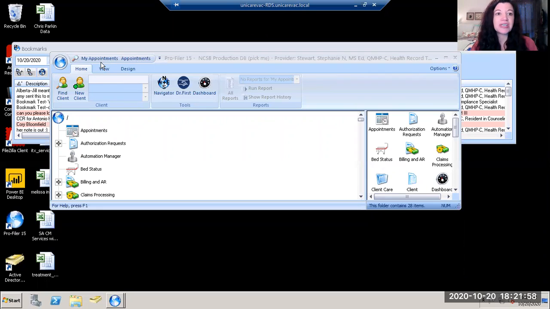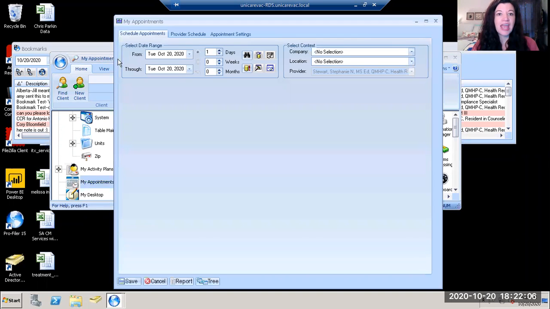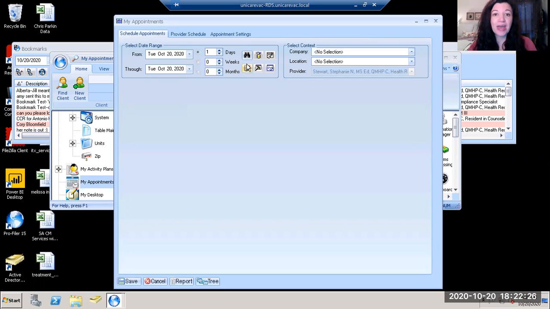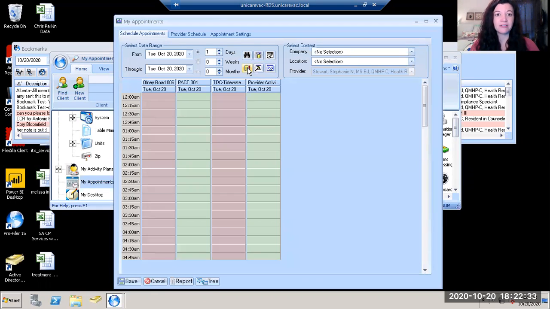My first option is a shortcut called My Appointment. I'm going to click here, in the upper left. As you can see, it pulls up today's date as the default. If you want to go back and do notes for appointments on other days, you can click on the down arrow and change that date on the calendar. Now click on this little button right here. It looks like an exclamation point, but that is the load appointments button. I'm going to click that.